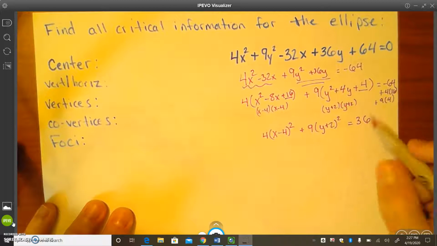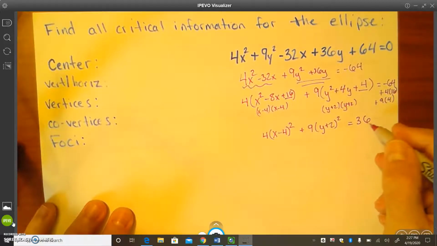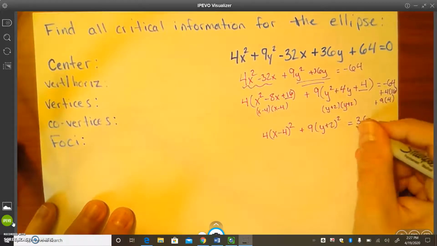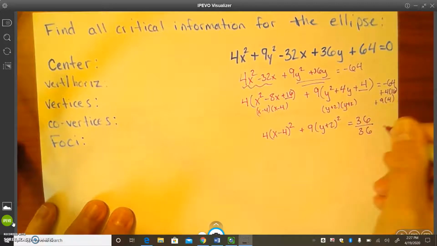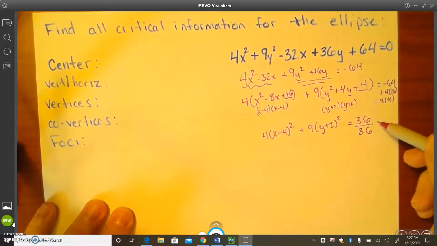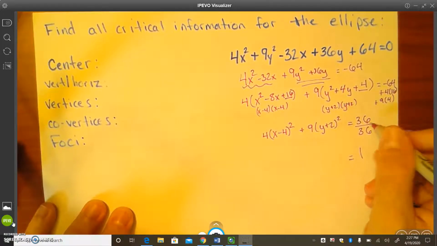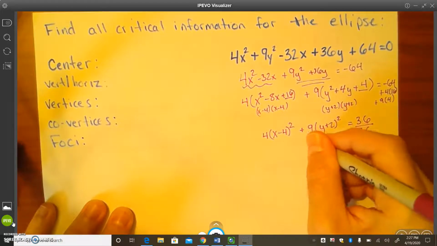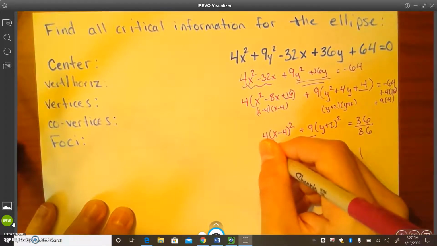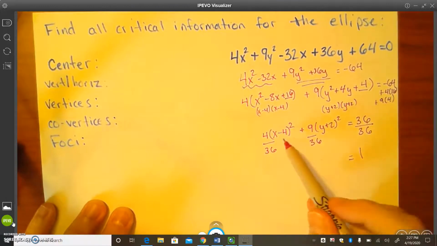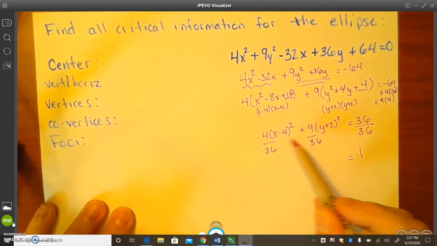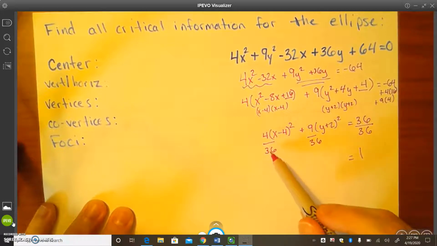Almost there, we see it starting to take shape, but like I mentioned before, we don't want these coefficients here. Furthermore, in standard form, this needs to be set equal to 1. So I'm going to divide everything by whatever that number is: 36, 112, pi, doesn't matter. Divide by whatever that is to force fit the number 1 on this right side. But if I divide this by 36, I need to divide everything by 36. Technically, I'm dividing the whole term, but it's really just the number in front that's going to reduce.